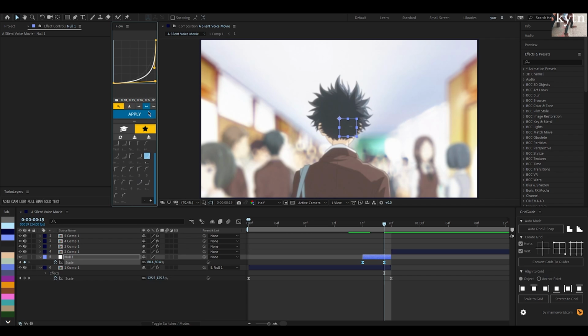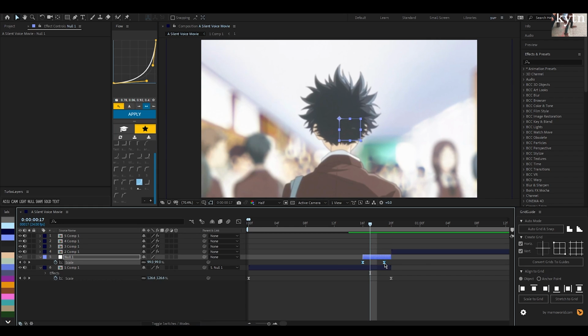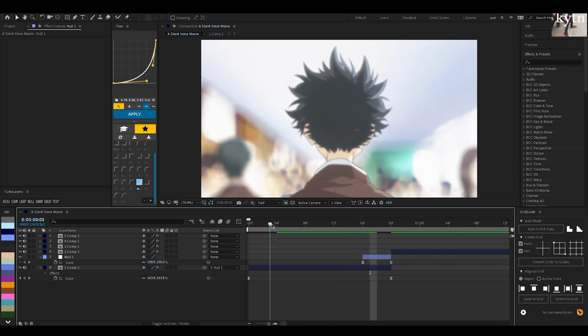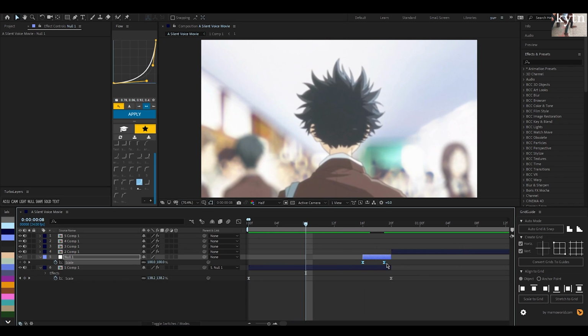95% of the time I'm using this graph, but for this I'm going to use this graph because this is literally the graph I used for my last silent voice edit, so I'm going to use it now. So this is what I'm going to first show you guys the wrong way and what it's going to look like the wrong way. So that's what the scale out looks like. Okay, this is what it looks like the right way.